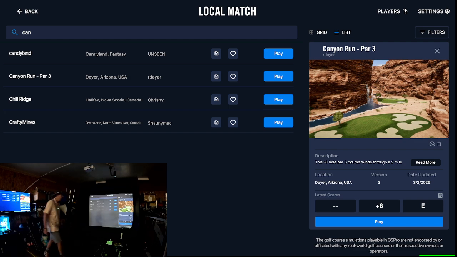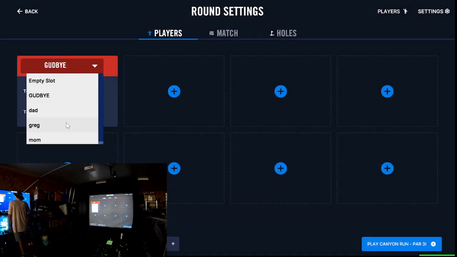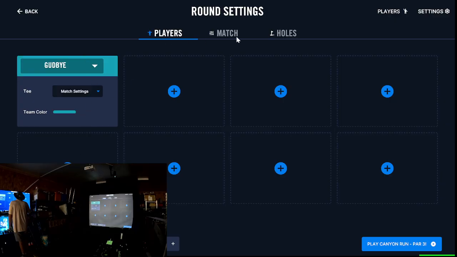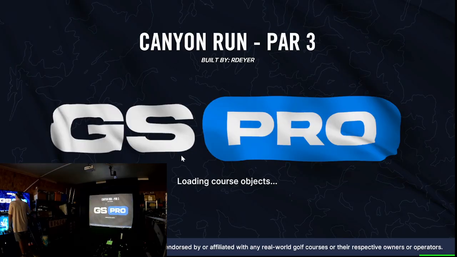What is up, guys? It is Sunday Fun Day, and as my little warm up for my final turning round in the SGT tour for the BMW, we're gonna do Canyon Run Par 3. We did a full course last week, and then we did a Par 3 course first, so we're gonna keep rotating like that, just to get ourselves some variety. Let's just play it off the backs and let it rip.